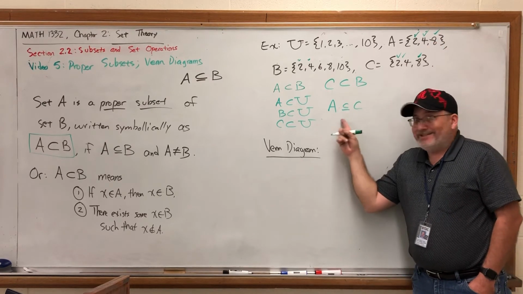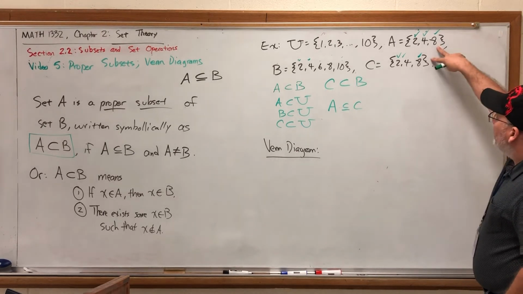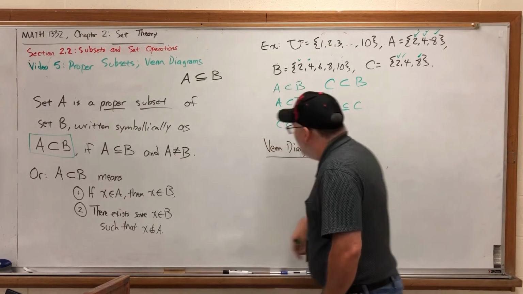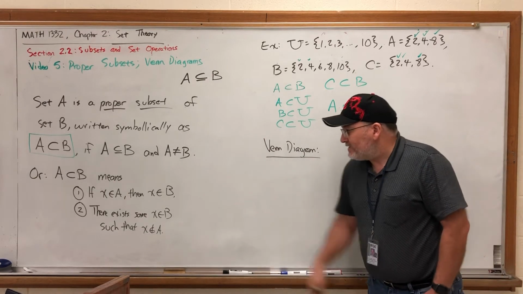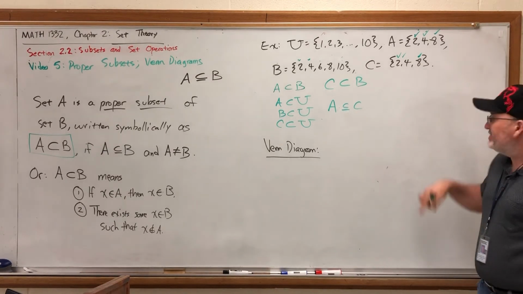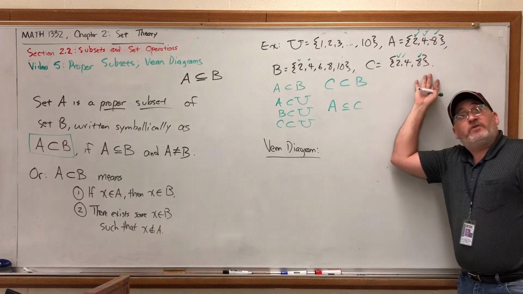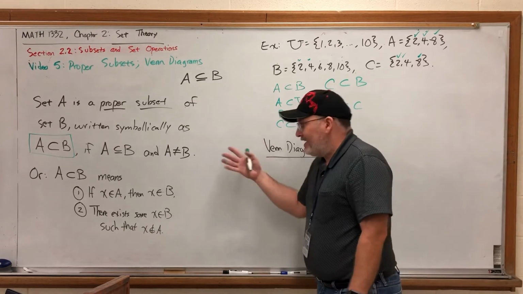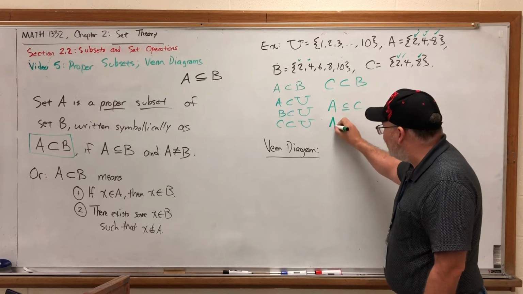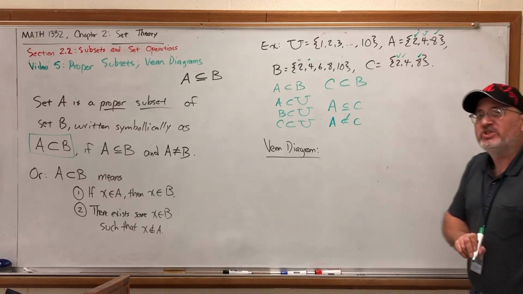So we could say that A is a subset of C, but we can't say it's a proper subset for two reasons. Number one, they're equal. The sets are equal, and being a proper subset says, nope, it can't be. Or the second criteria is not satisfied because after we've checked off everybody that matches, we go to the quote-unquote larger set and say, okay, do you have anybody who's not in A? Nope, all of my stuff is in A because I was equal to A and I can't be. So I can say that A is a subset of B, but I can't say that it's a proper subset, written by putting a slash through the proper subset symbol.